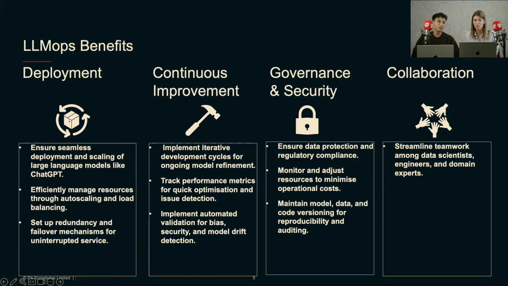And lastly, collaboration, my favorite. Streamline teamwork among data scientists, engineers, and domain experts. So it's not just all focused on the data science contribution. It's thinking about the whole picture of everyone else that's doing their different parts within the whole application, for instance, because it tends to be a lot more ChatGPT-like products.